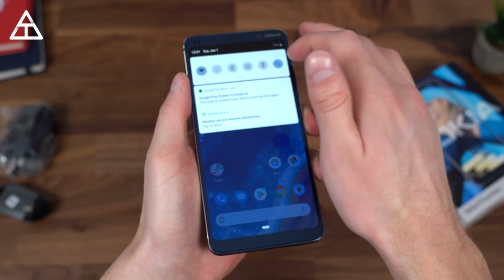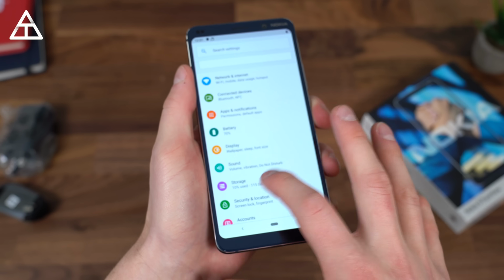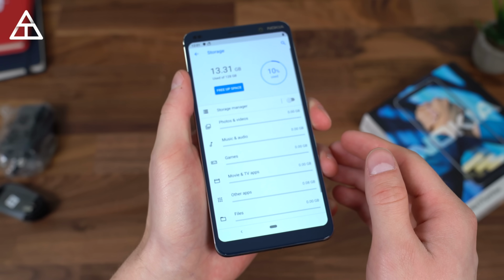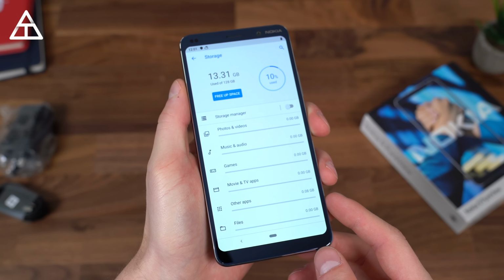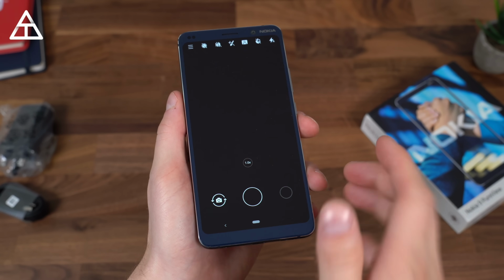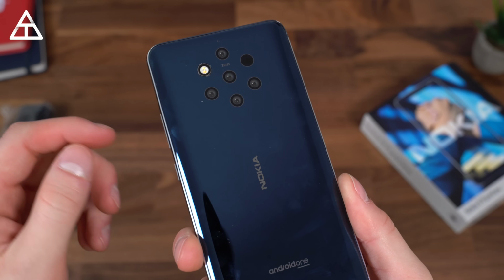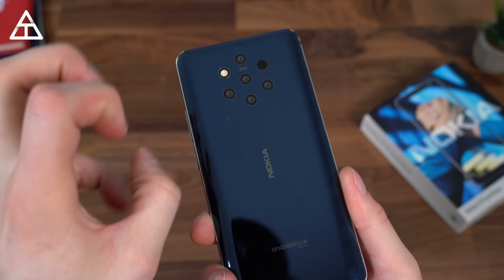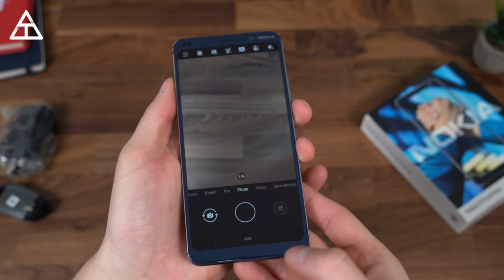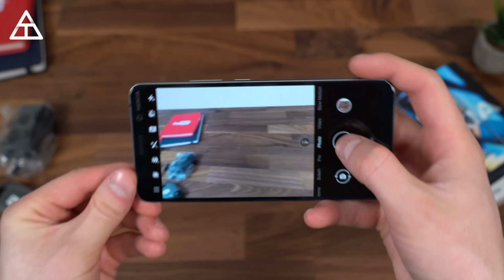First of all, I want to take a look and see how much storage we have on the device out of the box. Haven't set anything up, haven't connected to Wi-Fi. 10% is used, so 13.31 gigs out of the 128 gigs is used. First things first, let's talk about that camera on the back, because of course it is a 5-camera system. Crazy how many lenses are on the back. 2 are RGB lenses and 3 black and white lenses, all apparently working simultaneously to shoot a picture. So let's just go ahead and snap some quick photos real quick.